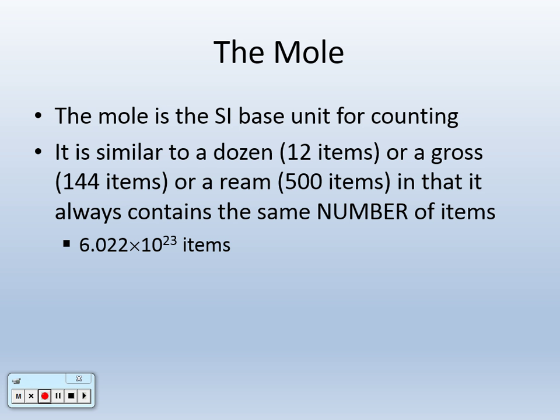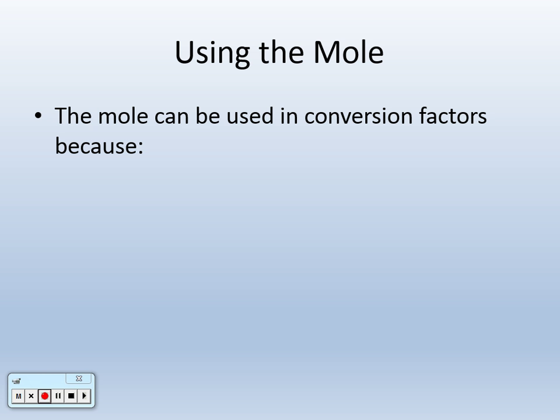So, how does this all fit together? Because a mole always equals the same number of things, we can use it in a conversion factor. Remember, conversion factors don't change the amount of something, they just change how we're representing it. If we have 1 mole of atoms, we have 6.022 times 10 to the 23rd atoms. It does not matter what kind of atoms we're talking about, because a mole always describes a number. It doesn't matter what we're describing, it just describes that number.